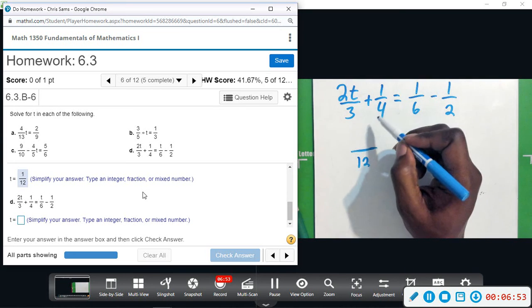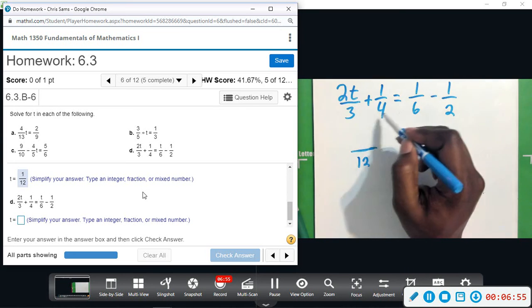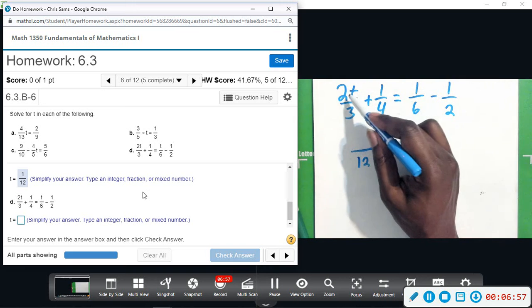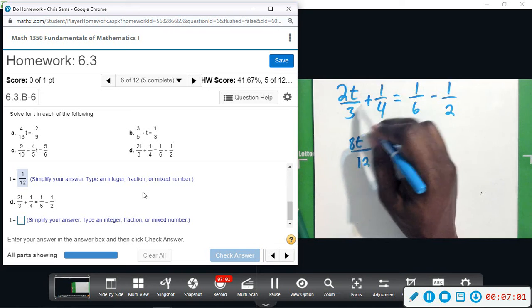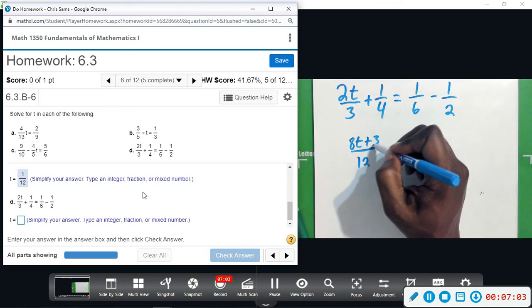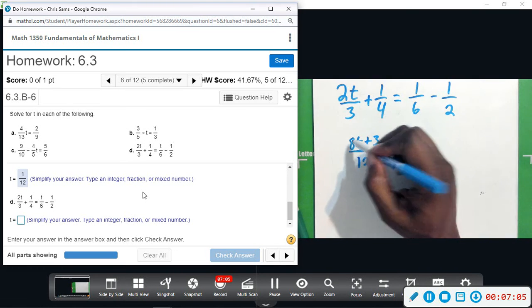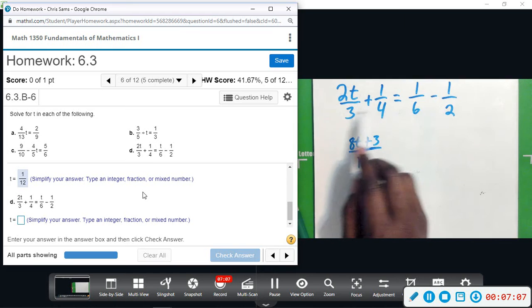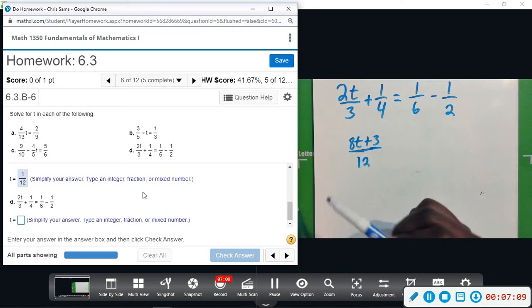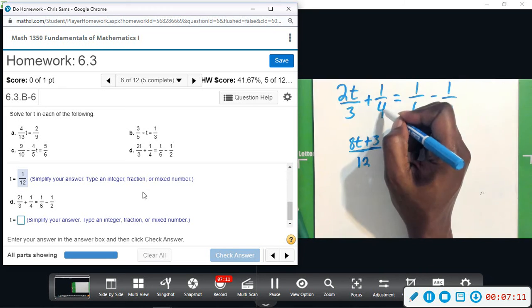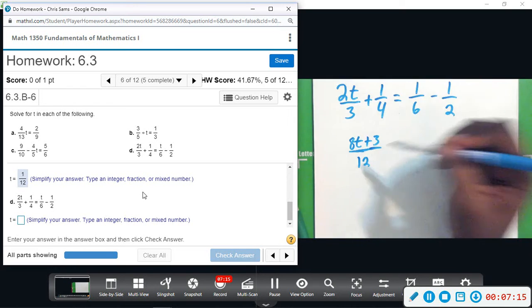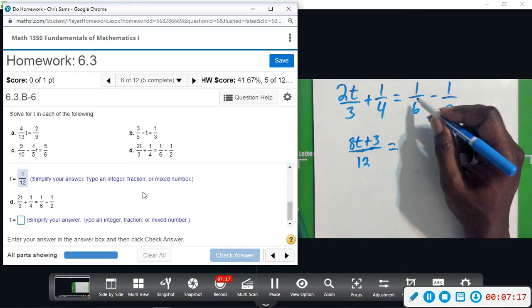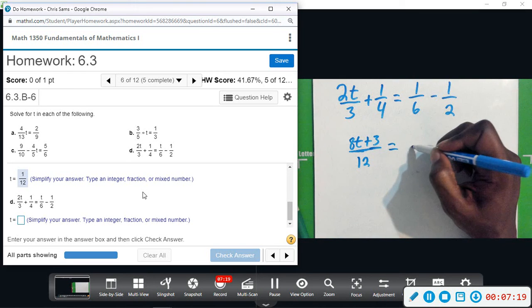And then you cross multiply these. So this will be 4 times 2t, which will give us 8t, and 3 times 1 will give us plus 3. So this will always work to combine fractions. Multiply the denominators and then cross the tops. It would be the same as multiplying 4 over here top and bottom and this 3 over here top and bottom. That's what's going on. Same thing over here. Multiply the 2 bottoms. That will also give us 12.